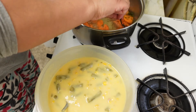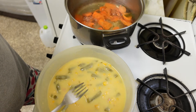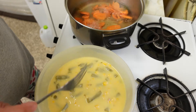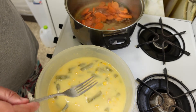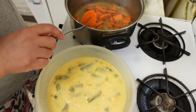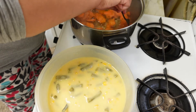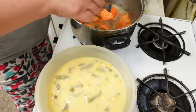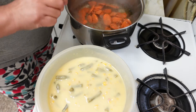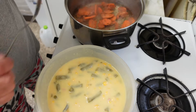I could actually put it in now and just let it all cook together. But because I'm not using fresh green beans — the green beans in the can are already kind of soft — I'm not going to put everything in with the carrots until the carrots get a little softer. Because these are the fresh sliced carrots, and they were hard. Regular hard carrots.